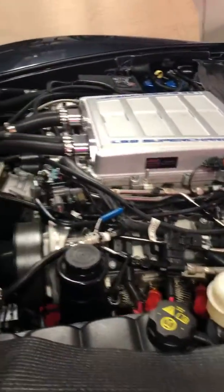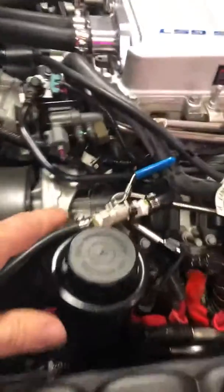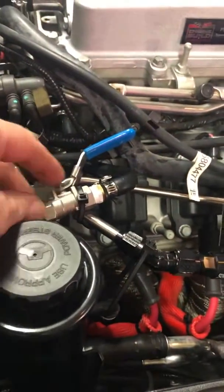A little update since it's been a while. I basically got the engine all put back together. Everything's tied up. I had some leaks on these valves I put in on the vent, so I got a nice stainless one. I still got a couple more of the little cheapo brass ones that are leaking, so I'm waiting for those to show up, and then we're going to take her out for a trip on the road.